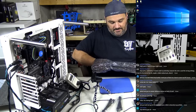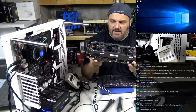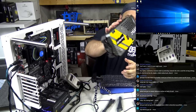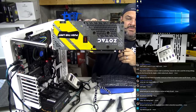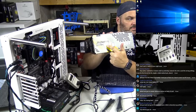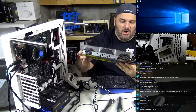Feels like a triple den. Woo. It is definitely a triple den. It'll take up two den slots and then it's going to hang over. But just like the 1070 and the 1080 Ti version of the Amped Extreme, big plate on the back. Nice look to it. That lights up. Little logo there, push the limit. It's a cool carbon fiber look to it.